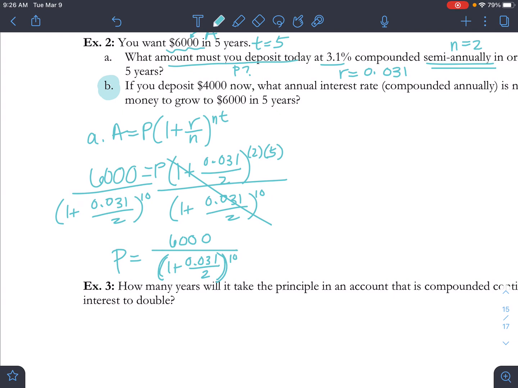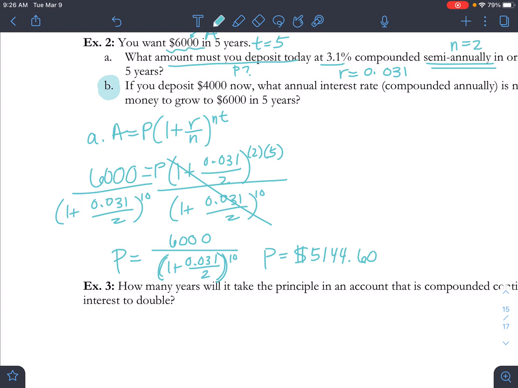Think about it this way, guys. You're trying to find the answer of what should I invest to get 6,000. So if you get a number like 50,000, that doesn't really make sense, right? Because then you invested 50,000 and only got back 6,000. Seems like kind of a bad account to have. So you should be getting something less than 6,000, and you shouldn't be getting anything that's like $2, right? If I invested $2 and I only get 3.1%, I'm not going to grow to 6,000 in 5 years. So hopefully you get something realistic here. Specifically, you should get this exact answer, 5,144.60.